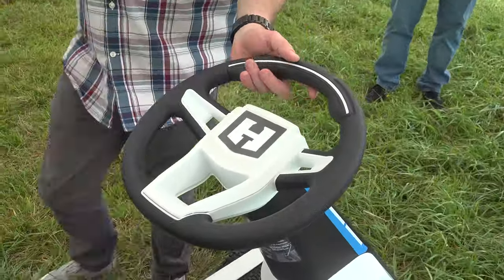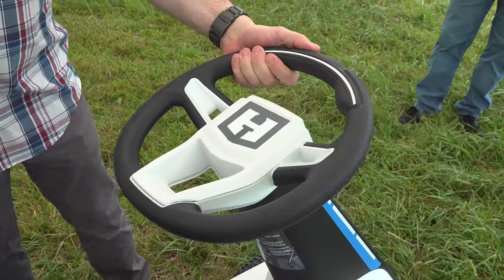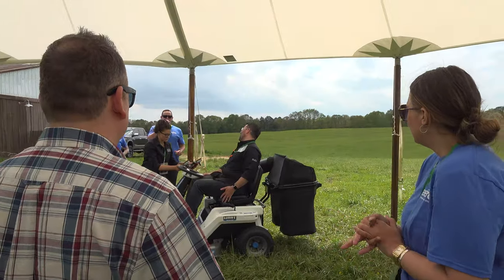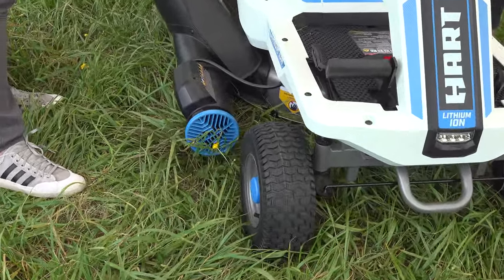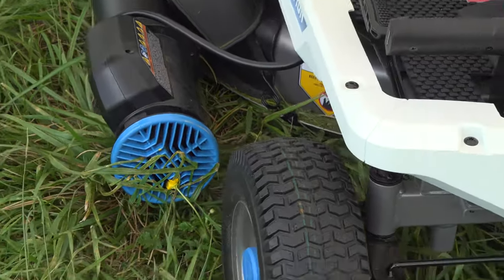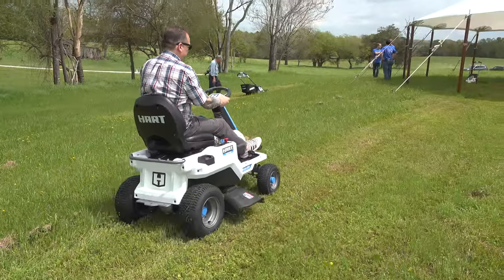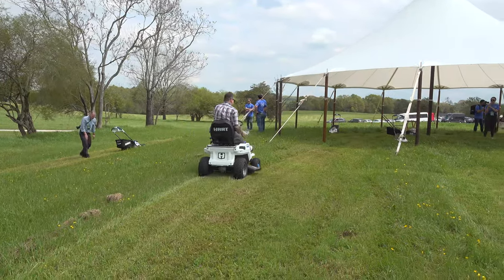The steering wheel feels like a race car steering wheel — I'd love to have it on my golf cart. They did have this feature with an air blower that blows into the bag, which is cool. I told them I'd probably rather see that motor removed and just put a regular blower in there. But it's still a cool feature, and I think they have a version without it. Overall, it's a great little riding mower, especially for your smaller lawn and for getting through that 55-inch gate range.